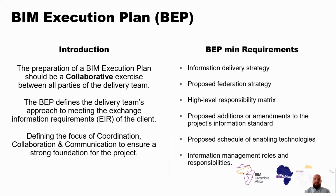We've heard about this document over the years and people telling us we must have it because blah, blah, blah, blah, blah, blah. So many reasons why we must have it. However, very few really talk about the practicality of it. Why is it a must? What does this document help to solve? How do you do it?